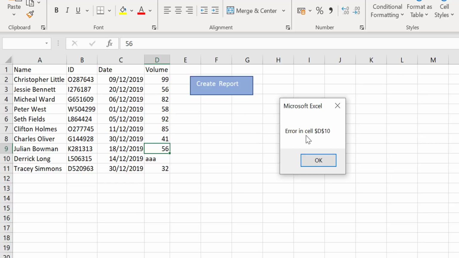Now, it's also very useful if you're working on code and you haven't seen it in a long time, and the code worked, then you suddenly run it and the code doesn't work. If you just get a subscript out of range error, or a type mismatch error, you don't really know why the error occurred. But if you get an error like this that tells you exactly what the problem was, then you can go and solve it very quickly. So you can see there are a lot of benefits to using correct error handling.